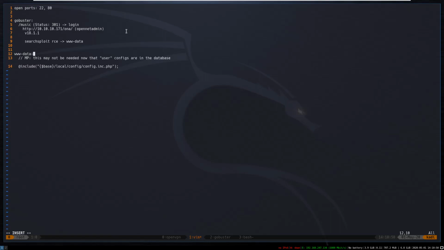We find this in, it was in config.inc.php, and we should now look in local config .inc.php, because it says that that's where the user configs are. So the next one we're going to be looking at is local config inc.php.